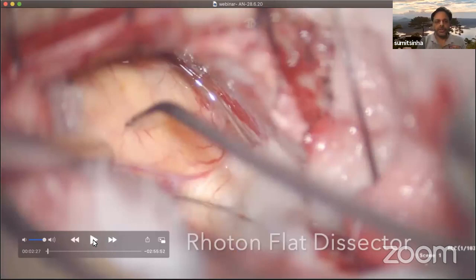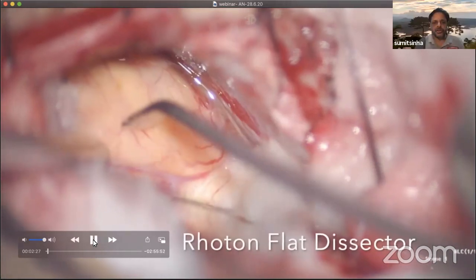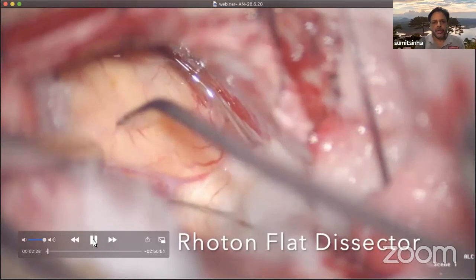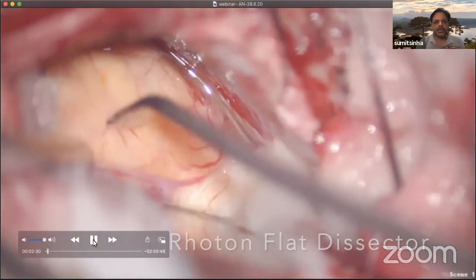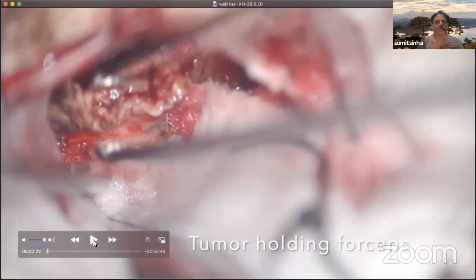The second dictum of the surgery is, there are certain instruments which are particularly helpful in doing this surgery. And I do this surgery by means of two instruments only. Every tumor has its own philosophy of dealing with, as you all might agree. For this tumor, the two most important instruments are a flat dissector, and the second instrument is a tumor holding forceps. And these two instruments can completely accomplish your wonderful surgery. You do not need any third instrument for doing this type of tumor.